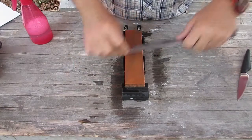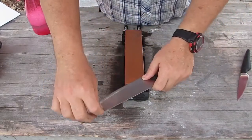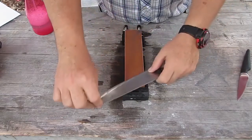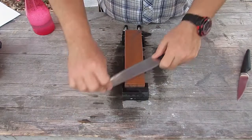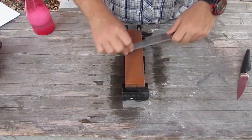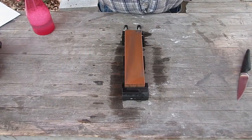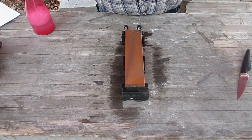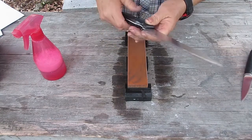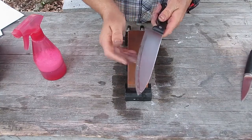Like I said, there's no set number of passes to do. You just pass the edge across the stone until you get that burr along the entire length of this nice edge. Once that's done on this side, we'll be back. If you take your finger and do this, you can feel a burr along the entire edge. You can feel it with your thumb along the entire edge of this side of the knife.